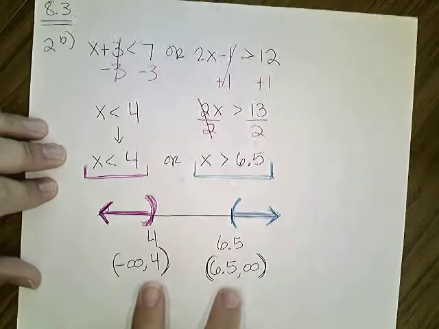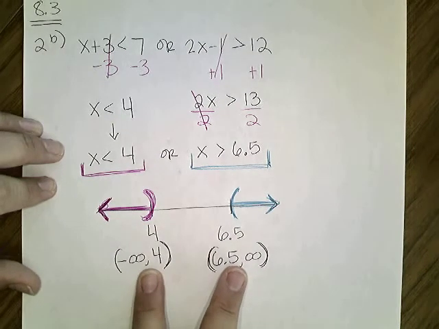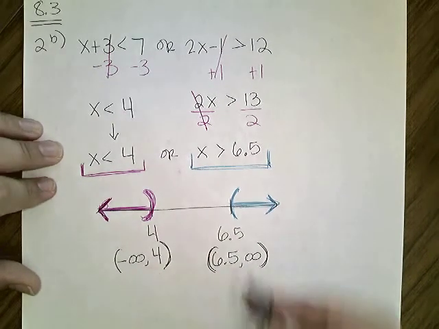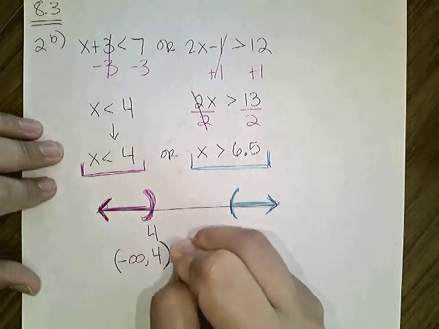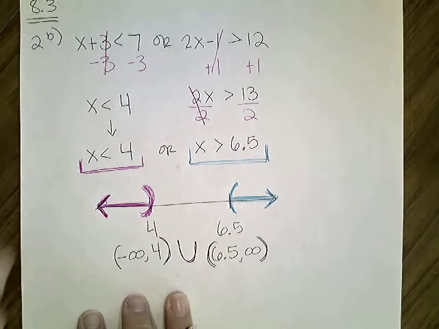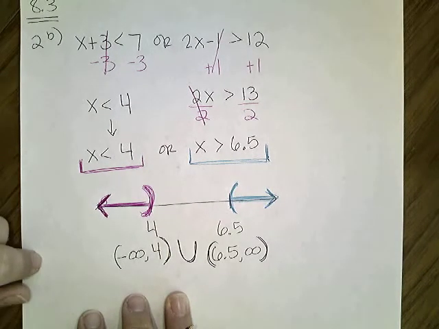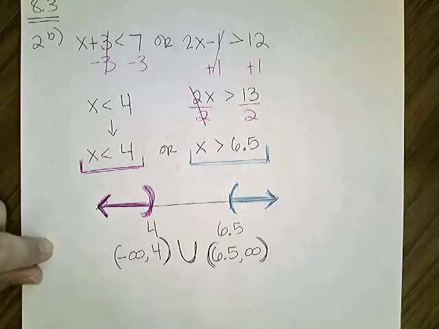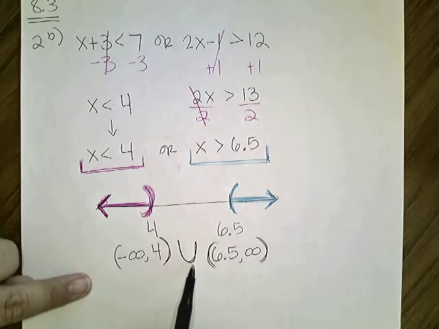And because our solution is actually both of these sets put together, it's the combination of these sets, we're going to use something called a U for a union. This is not the same as the letter U on your keyboard. So when you're typing it into MyMathLab, in your little toolbox set in the upper right-hand corner, you have a U for this. So this would be interval notation.